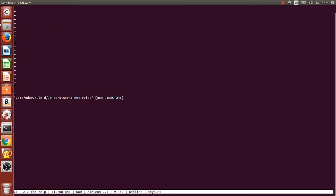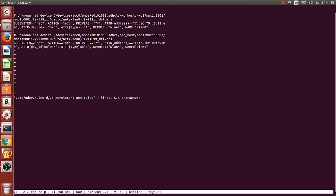This is empty — actually I made a mistake. It says 'new directory,' which means I didn't go where I wanted to go — I created something new. I can see the mistake: I missed the 's' on 'rules.' To exit vi without saving, type colon q then exclamation point and hit Enter. Back at the command prompt — I'll hit the up arrow to get that command back and make the correction, putting that 's' in.